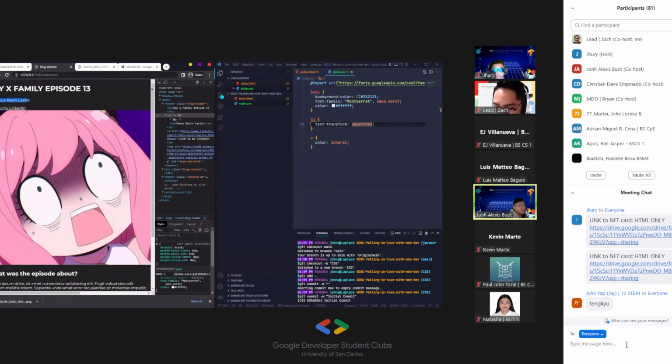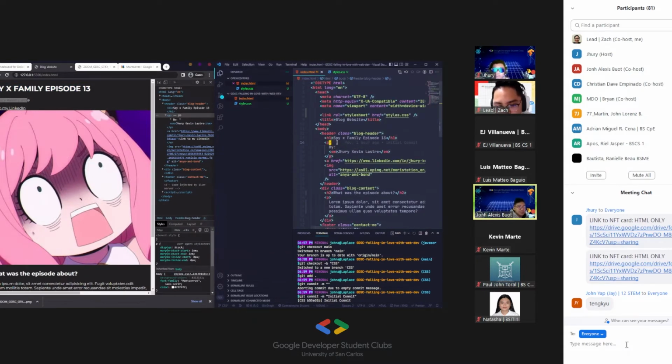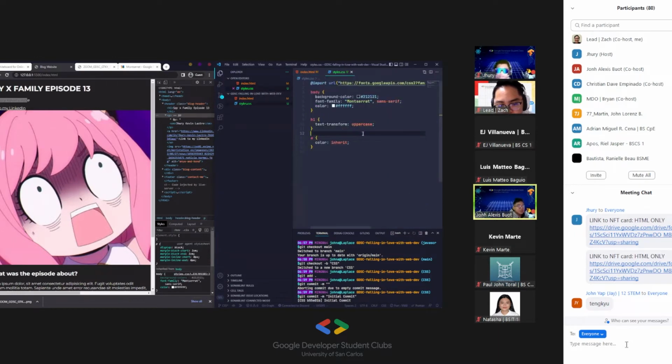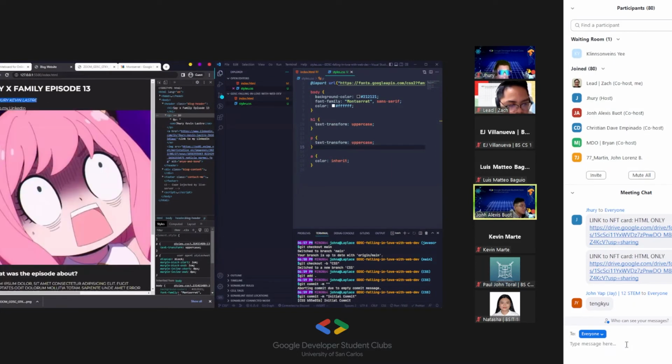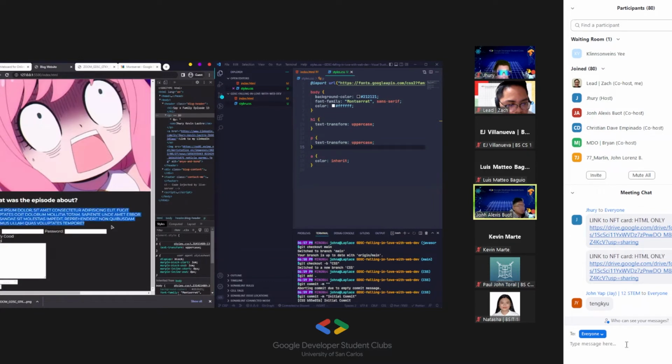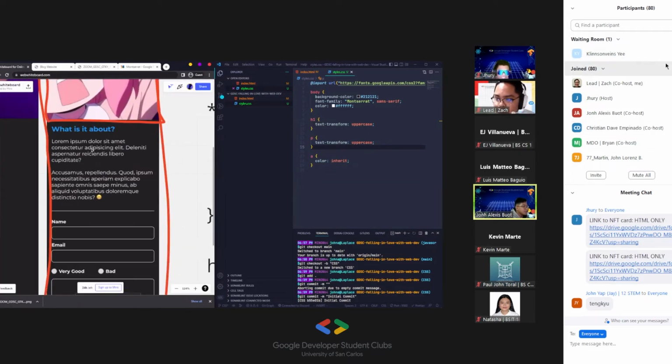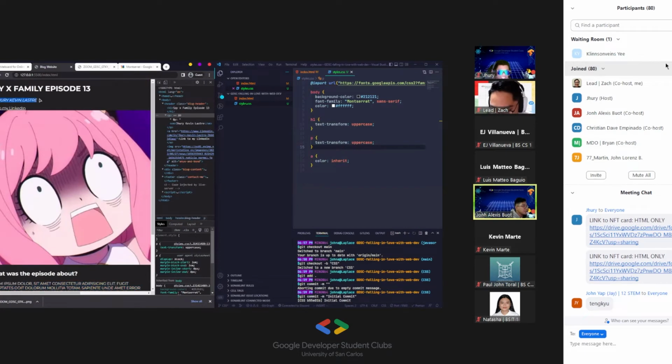You also need this one to be uppercase. It's a P tag, so let's just go with a P. Uppercase. Okay, so this is uppercase. However, the problem is this one is also uppercase, and we don't want that. We want it to only have an uppercase up here, but not down here, since from our design, this one is lowercase and the top is uppercase.